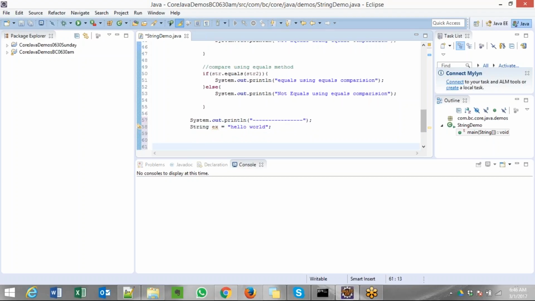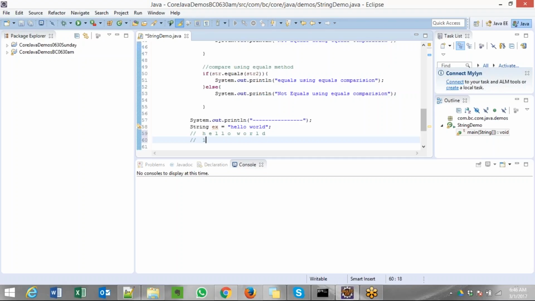By using this string and the methods present in it, these are the characters present in my example.